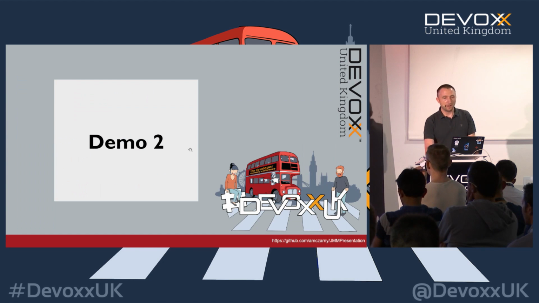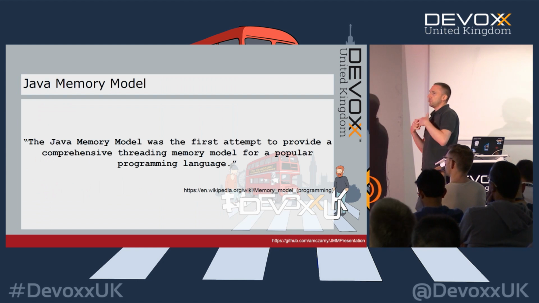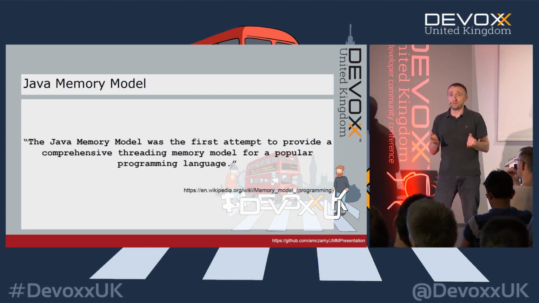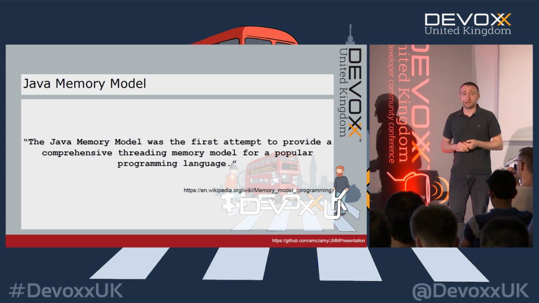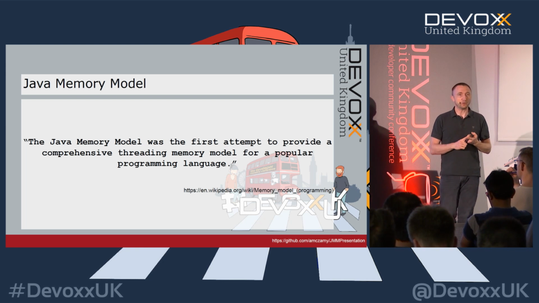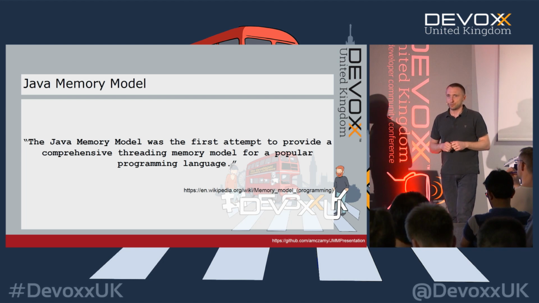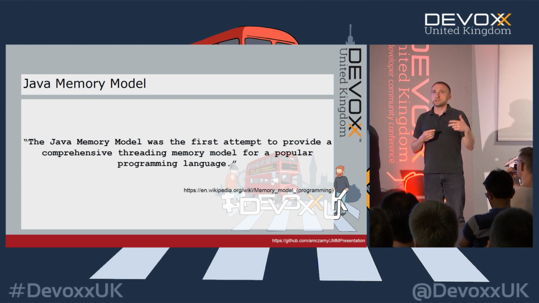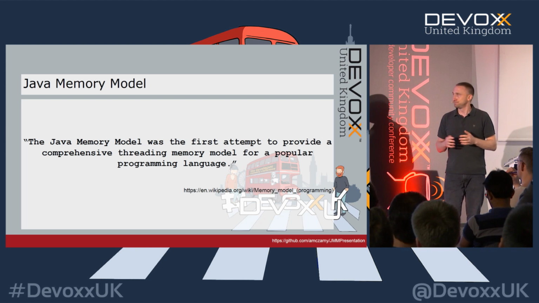So that was demo 2. And now, we already know that a number of reorderings are possible. We can try to run everything on a single CPU or disable some optimizations, but of course there's a better way to do it, right? We need some kind of contract between developer, JVM, and hardware. And this contract is the Java memory model. It will tell you how or when specific writes from one thread should be accessible to the second thread.